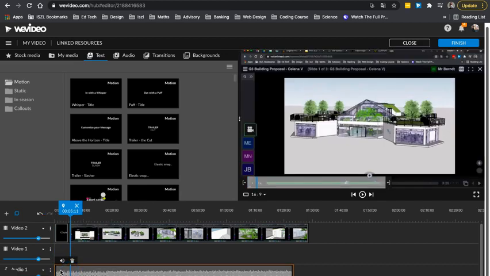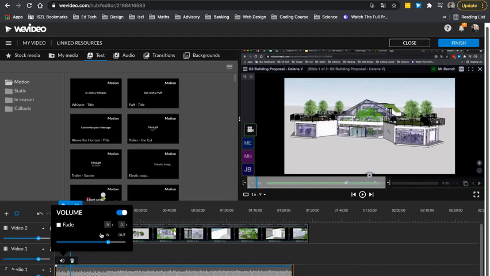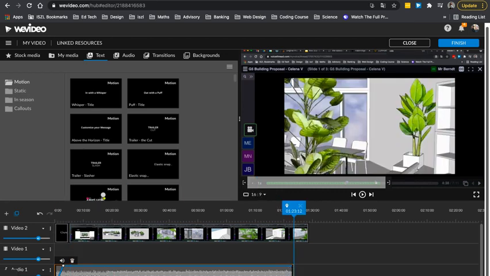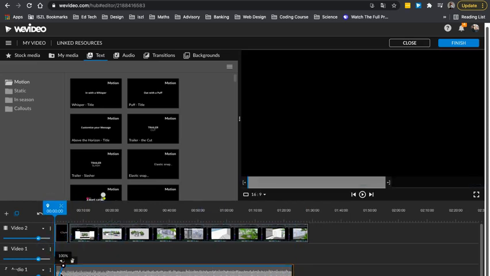What I don't want is for the music to come in really hard at the beginning of the audio file. So if I highlight my audio file and click here on the speaker, I can actually set a fade. I'll set the beginning with a 2.5 second fade in, and at the end a 4-second fade out. Do that, and I can be happy with my work. You can see here the blue line shows the fade.